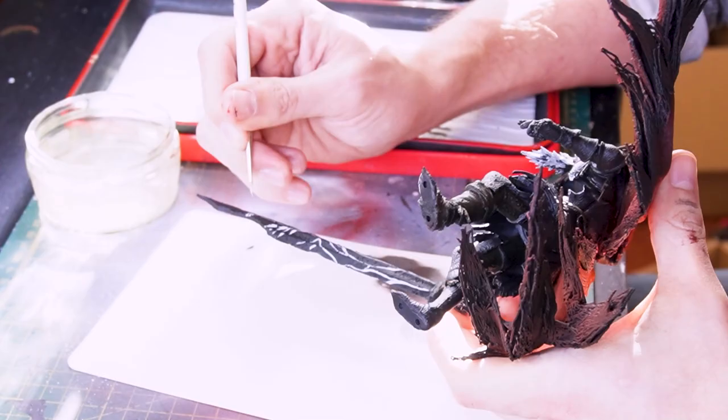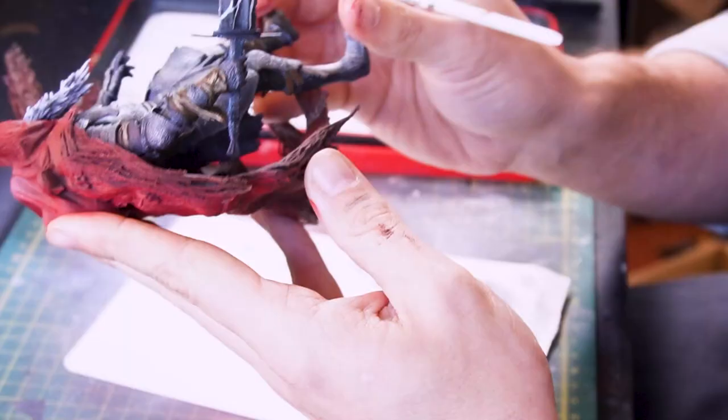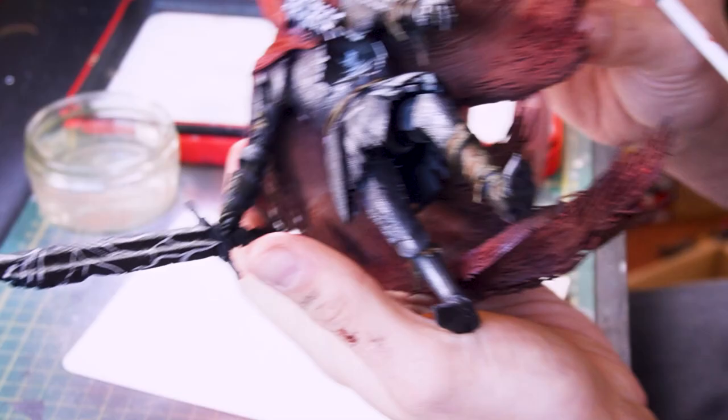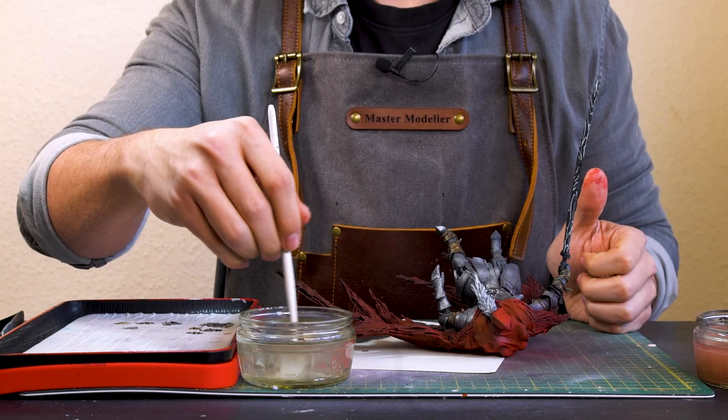I'm just gonna go over, and I'm just gonna repeat that process on the other side. There's our sword on one side. Quite like it. Yeah, it's not bad. And there's our sword on the other side, along with our center. So they're all my points of glow, basically.